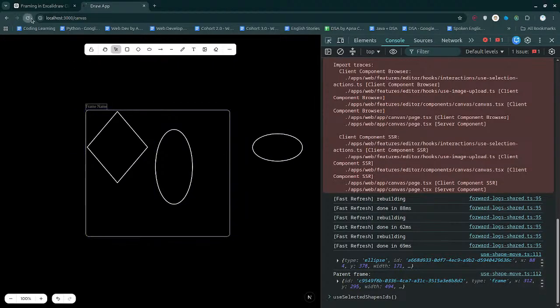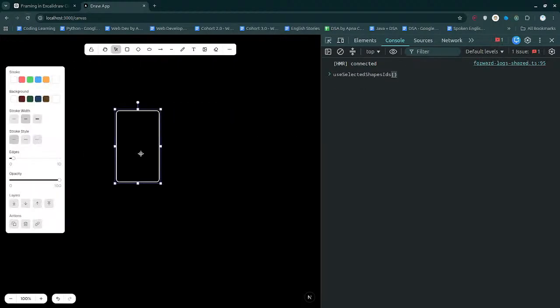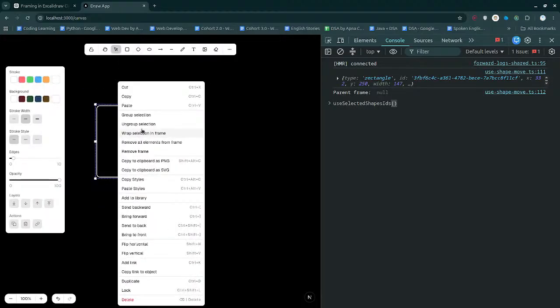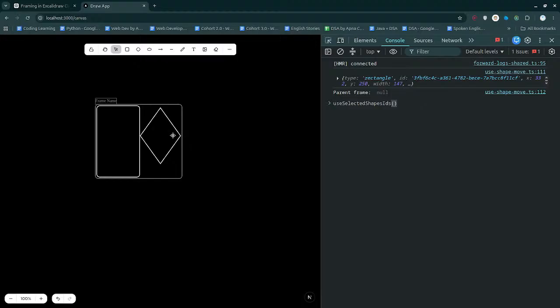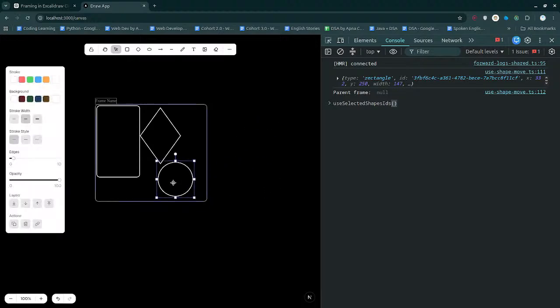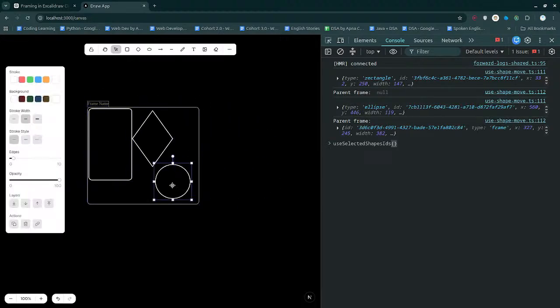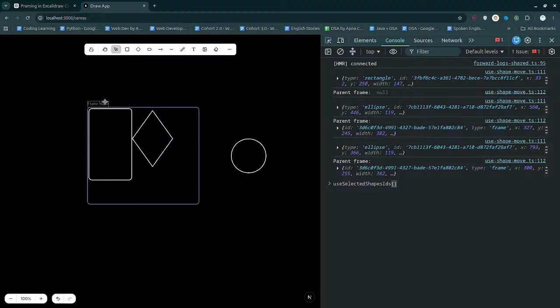Still part of that. Interesting. Let's wrap them in a frame. Click again. I cannot click the shapes directly. We have to work on this. Now this is part of that. Move it out.